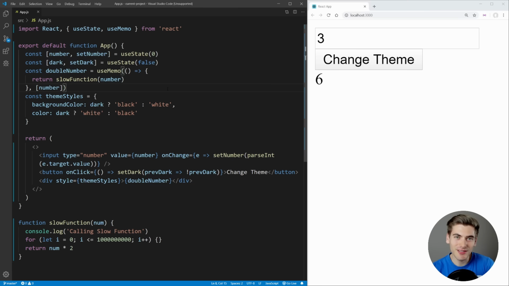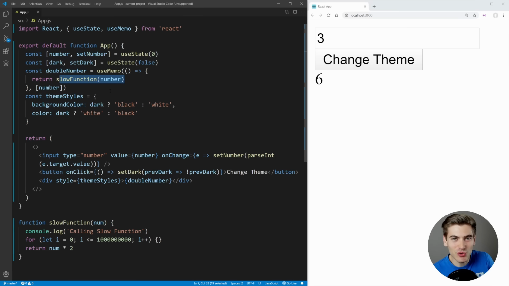Now this seems really nice, and you may think, let me just use useMemo everywhere. Why not just memoize everything? Like this theme styles here, why don't I memoize that based on this dark Boolean variable? The reason you don't want to memoize everything is because it does give you some performance overhead and some memory overhead. For example, this useMemo function must be called every single render of your component, so you're calling an additional function, and also it's saving the previous value in some memory variable. So you're forcing your memory to get larger every time you use useMemo because you have to store an additional variable in memory to store that previous value.